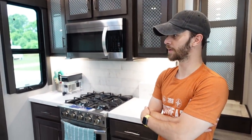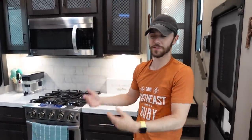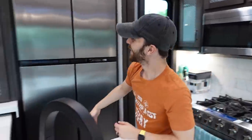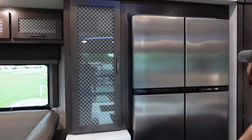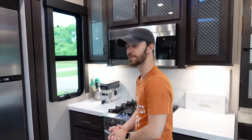Where do you store food? Where's your pantry? Most of the food goes in the fridge. Non-fridge food goes in the three shelves in this cabinet, and that's generally it. We only tend to buy food about three to four days out to keep the space limited and reduce waste.